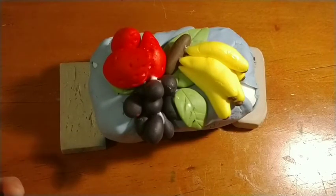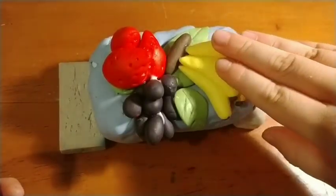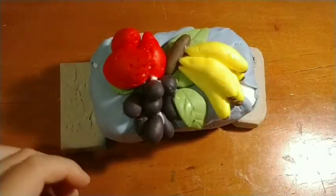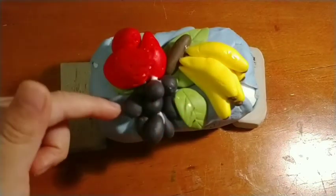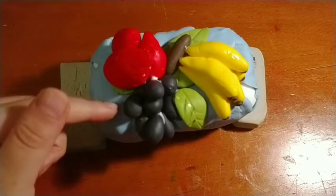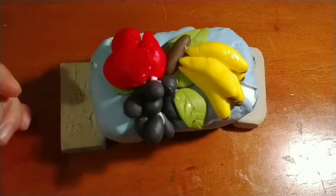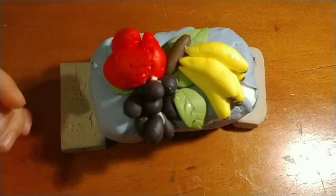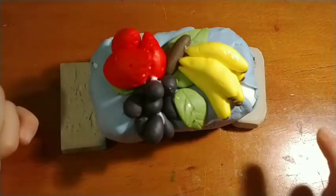So you can see it. If you don't know why, it's of course the details. I don't really like the leaves down there. I wish it could be something else, like lights or something cooler than leaves, because leaves are pretty boring. But if you think otherwise, you can comment down below.